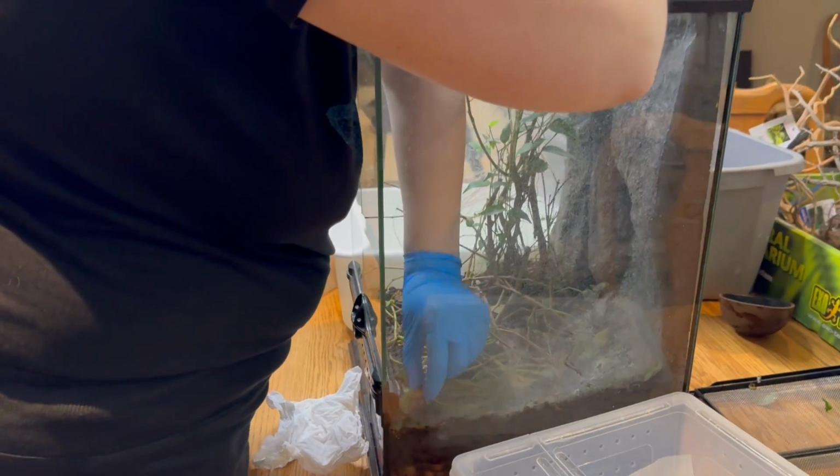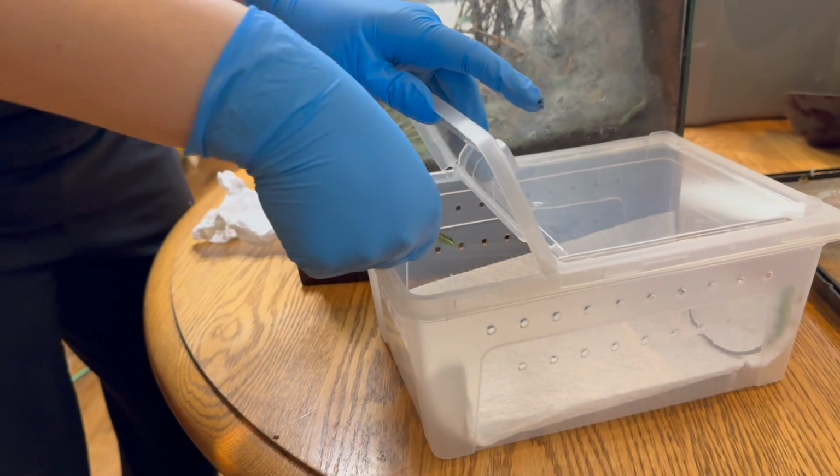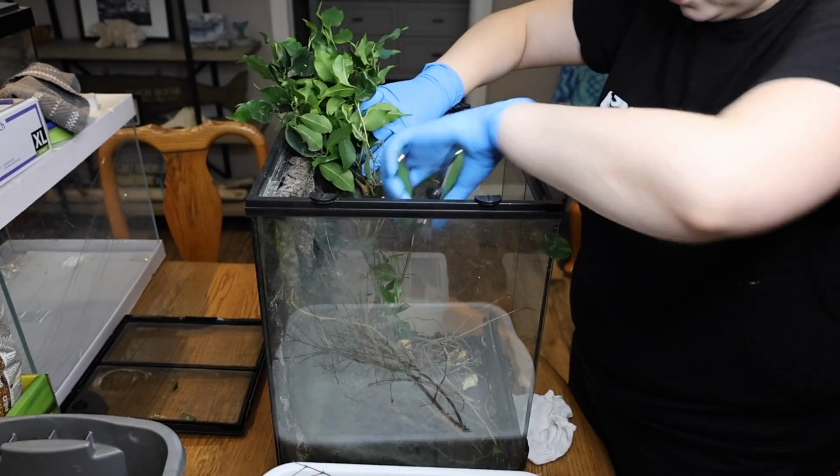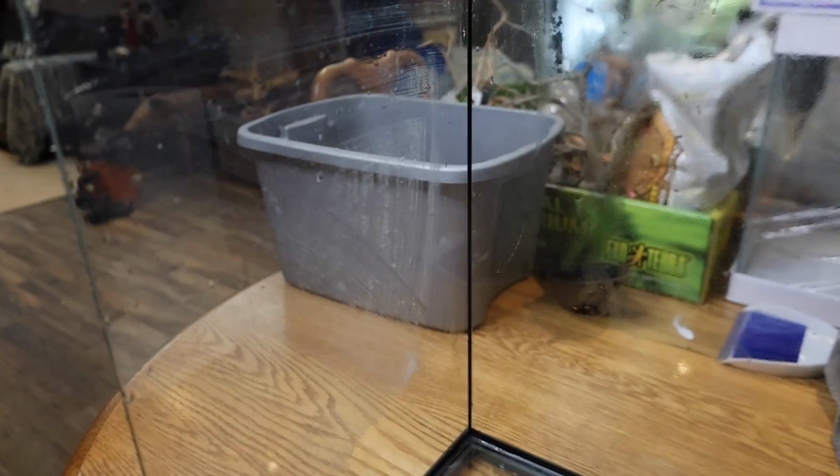But the first step is catching the inhabitants, our beautiful grass lizards. Here is one going into its little capture container. And then we have to destroy the tank and remove everything inside. Okay, and you can see the watermarks are pretty terrible in this tank.